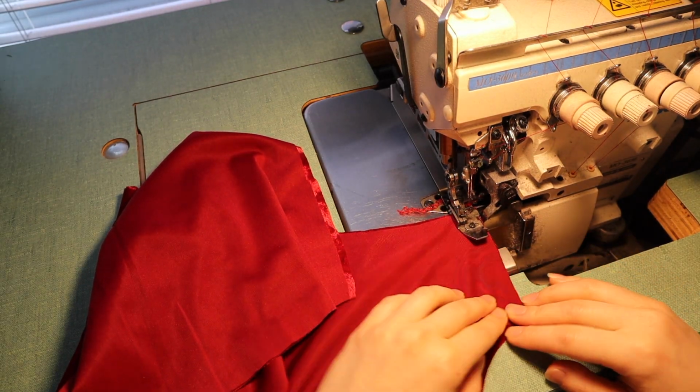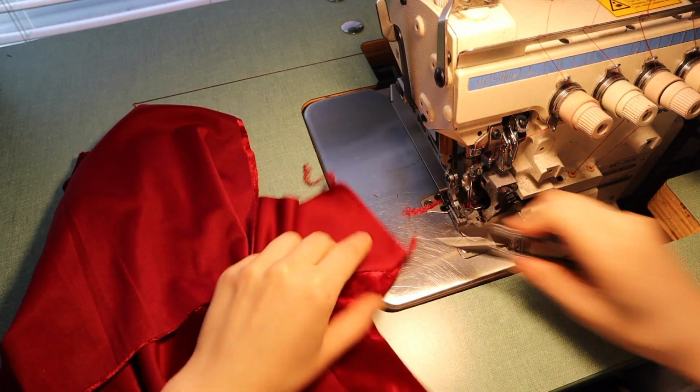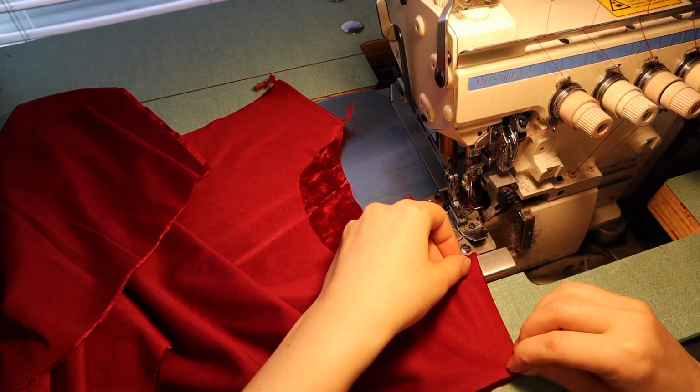Since this is stretch fabric, I'm using the serger with the fleecy thread. You can also use a zigzag on the sewing machine.